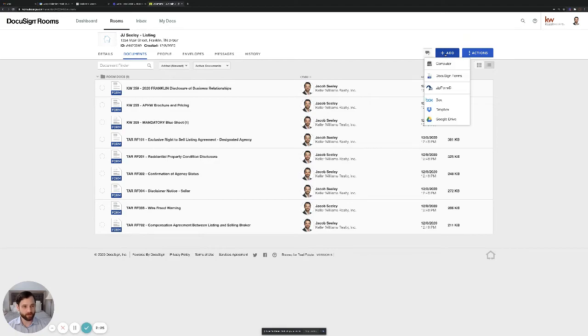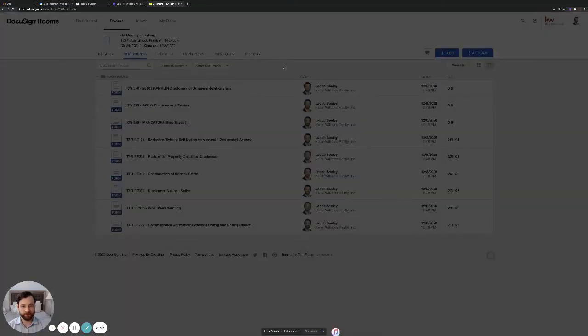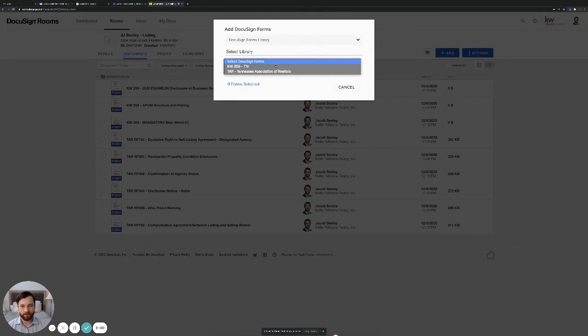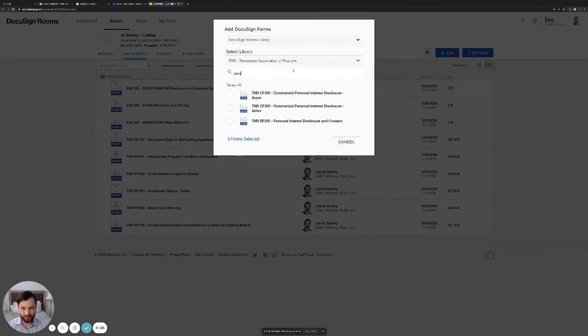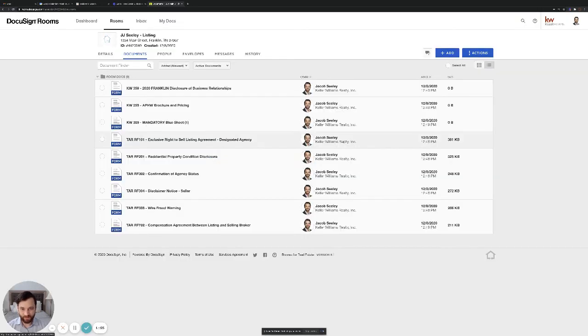Now if we go back one more time, you'll notice TAR. So TAR, Tennessee Association of Realtors. These are all of the year's documents. This year it's 2020, so these are all of your commercial and residential forms. So if you need to find something, use that search bar. Let's say it's a personal interest disclosure, and then just make sure that it's the residential form, RF, that you're selecting, unless you're doing a commercial deal. So that's just if you're looking for a more obscure form. It's not necessarily included in the first 2 sources that I showed you.